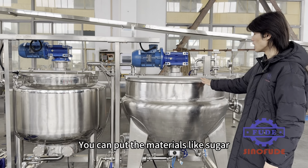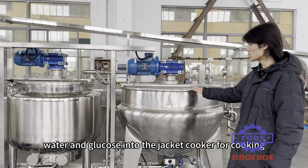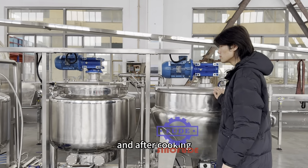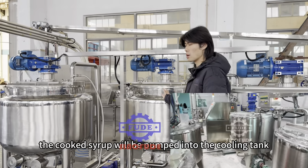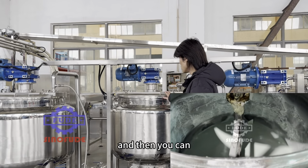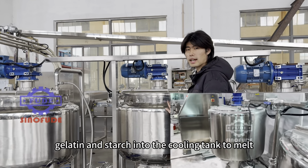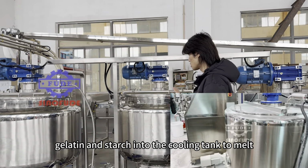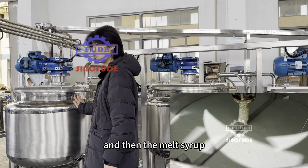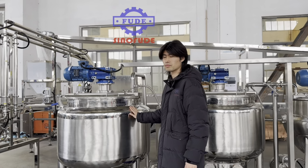You can put the materials like sugar, water and glucose into the jacket cooker for cooking. And after cooking, the cooked syrup will be pumped into the cooling tank. And then you can add the gelatin and the starch into the cooling tank to melt. And then the melted syrup will be pumped into the storage tank for storage.